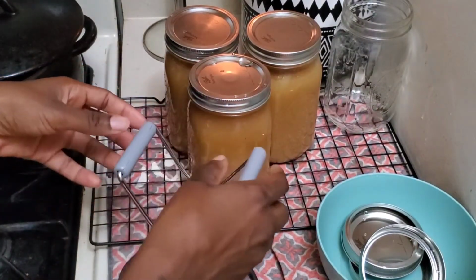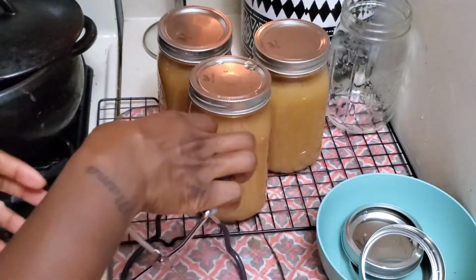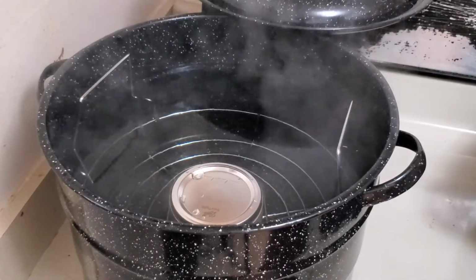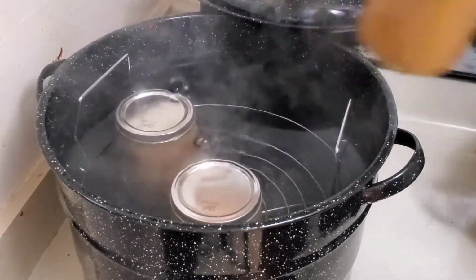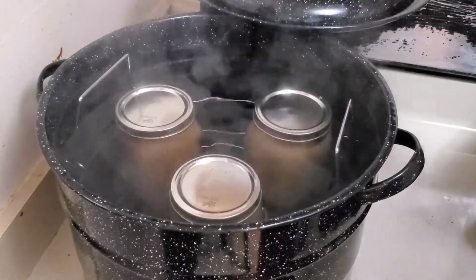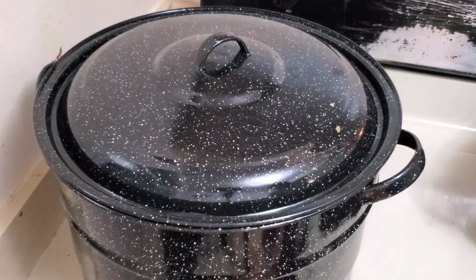So next it was time for canning. I checked for air bubbles in the applesauce prior, but then I turned around and tightened every top to make sure that no air would get in when I put it in the water. After everything was ready, I put the jars into the water bath canner. You want to make sure that you set them in there on the rack so that no water will splash on you. After that, I put the lid on it and let it boil for about 25 minutes.